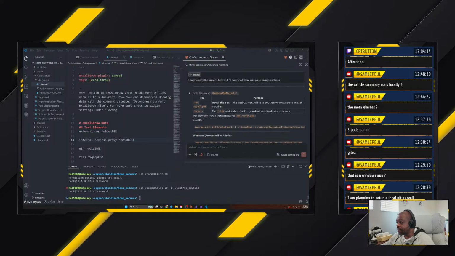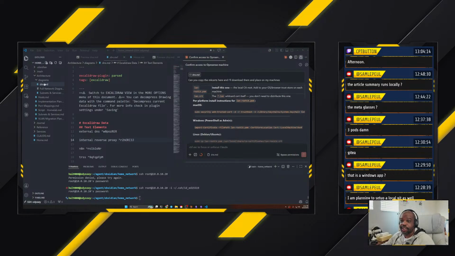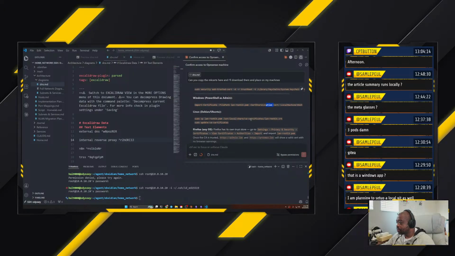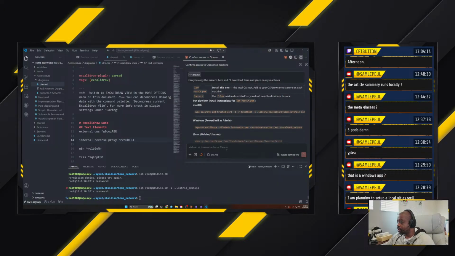Okay, both files are at certs. And what that just means is I should be able to, actually, can you provide a full terminal command for downloading and installing on Windows PowerShell from this machine?